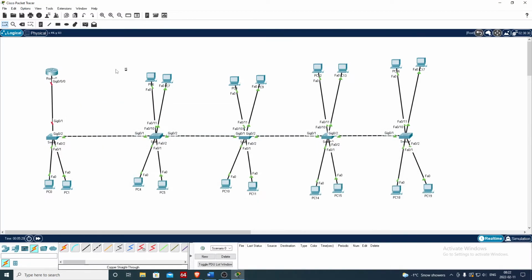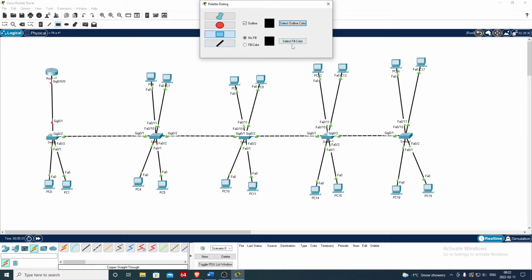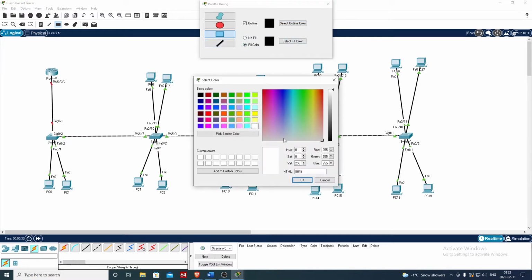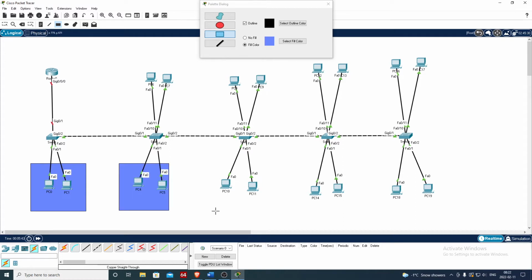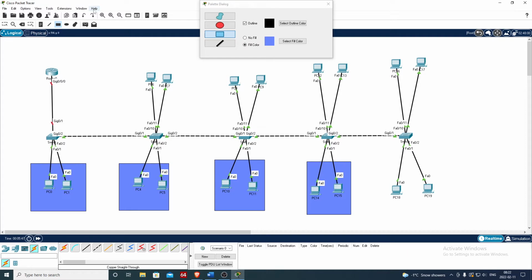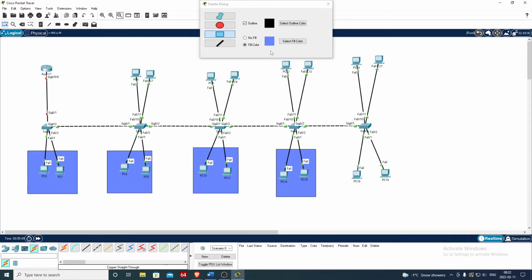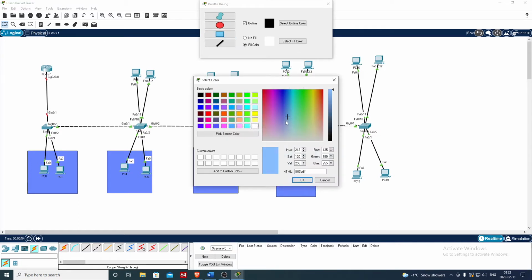So let's try to create a simple diagram. Let's go to fill color, and any color is good. Come on, why is it so weird? I'm not too sure why it goes this way. I lost the color code.